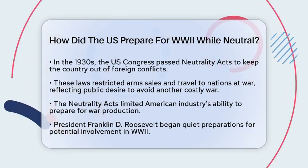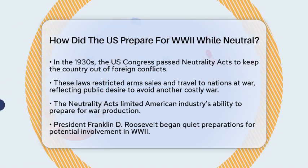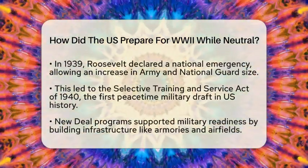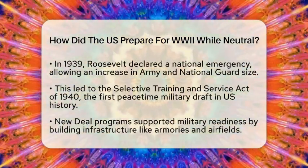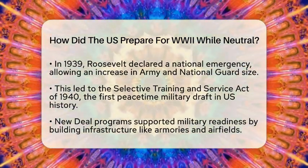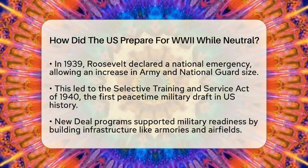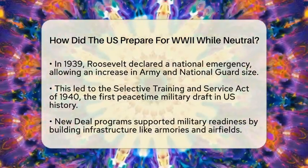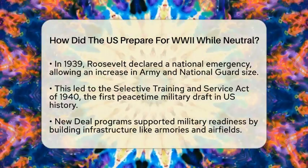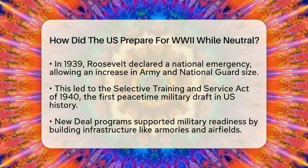Despite these restrictions, President Franklin D. Roosevelt and his administration began to quietly prepare for possible involvement. In 1939, Roosevelt declared a national emergency, which allowed for an increase in the size of the Army and National Guard. This was a significant step, as it set the stage for the Selective Training and Service Act of 1940, marking the first peacetime military draft in United States history. This draft indicated a readiness for potential combat without direct engagement.